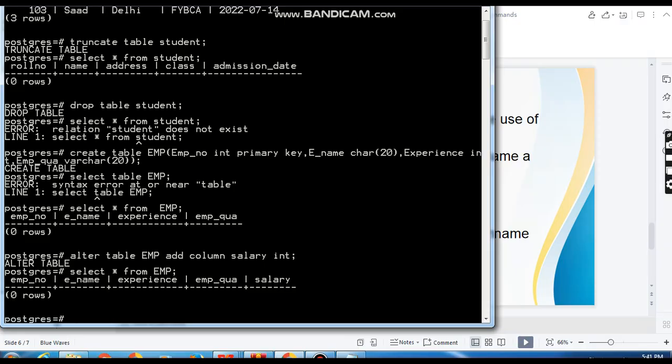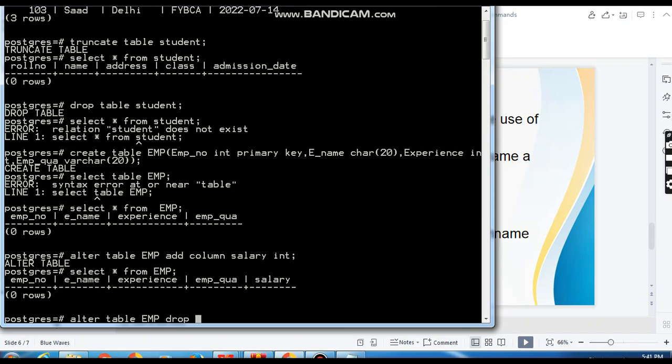Now if I want to delete any column from it, then again alter table, right? Alter table employee. Since it is working on the structure, so drop.